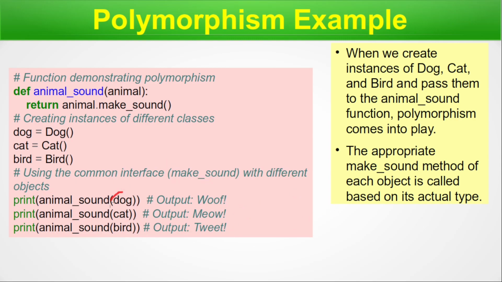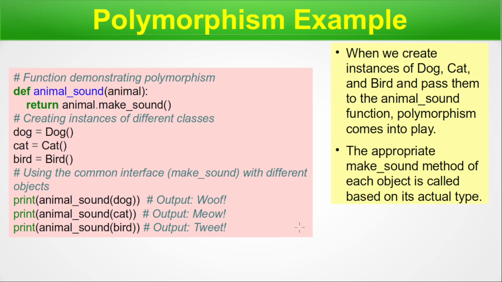Now have a careful look. These dog, cat and bird are objects and not classes. In classes we have defined each of their respective sounds, and here since we are dealing with this animal sound, right, it is actually helping the polymorphism, and this is the polymorphism example. So you should take your time, spend time on this and understand this. This is different from the abstraction example that we have given earlier. Here one particular decisive function is there which routes to the correct object and correct function. If you pass that particular animal, it will call that particular animal sound. So understand the code carefully, maybe spend some time with the code.